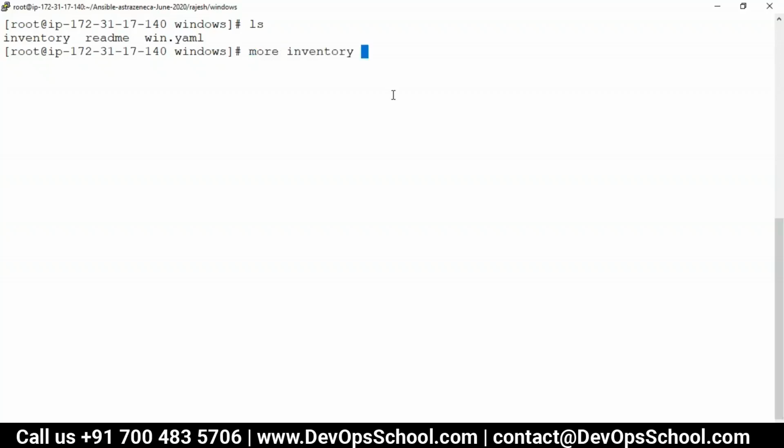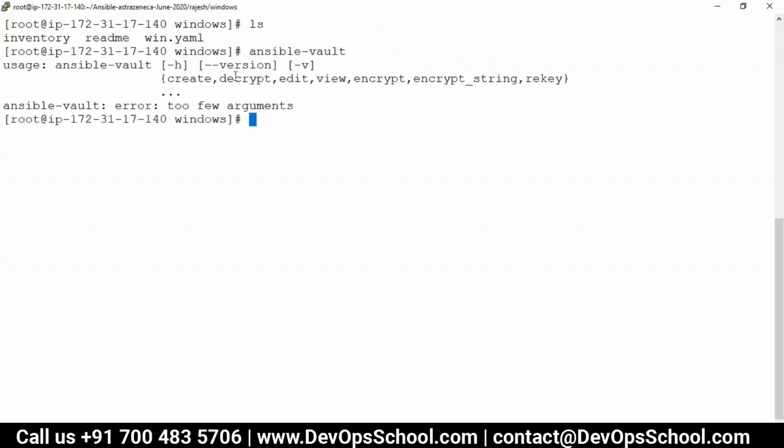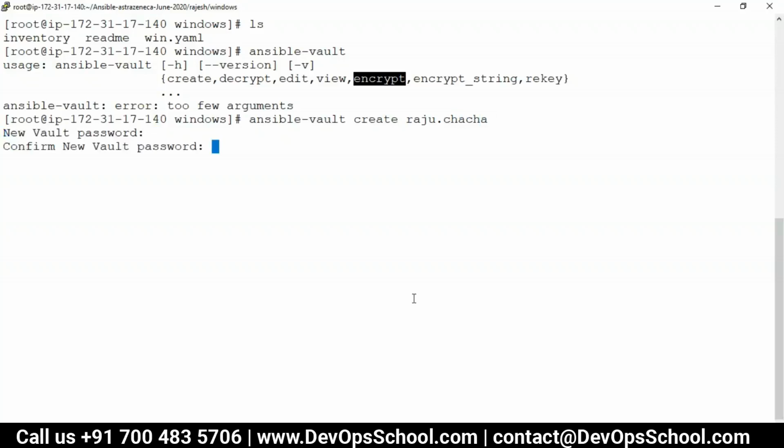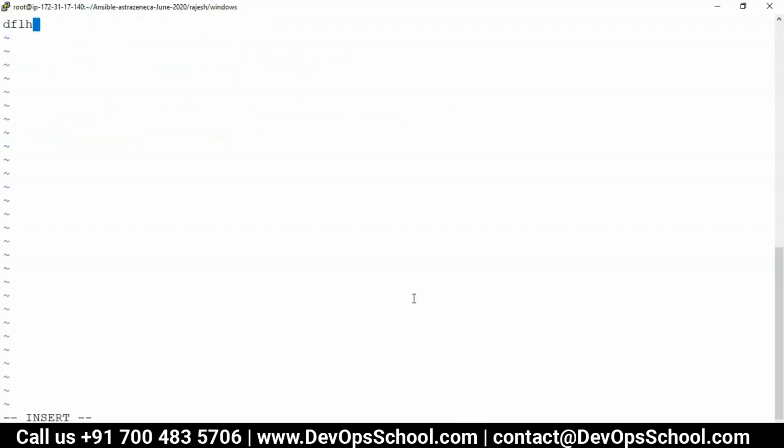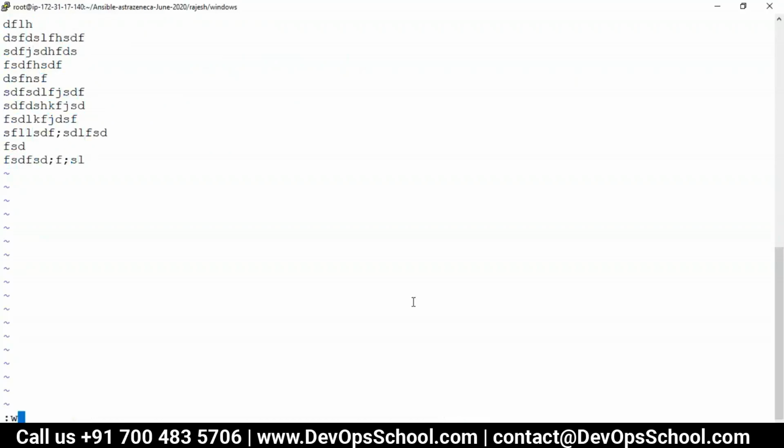Okay. So now, next question is, I was telling you, yes, I can encrypt and decrypt. So I learned this one and I learned this one. Now, can I create a file from scratch? Is there any possibility? Yes, I can create. So here, create what I want to create, raju.chacha. Okay, this file I'm creating. Now, what is the password for this? Raju123, Raju123. Whatever secret content you want to put, key value format, password, whatever you want. JSON file, YAML file, whatever it is.